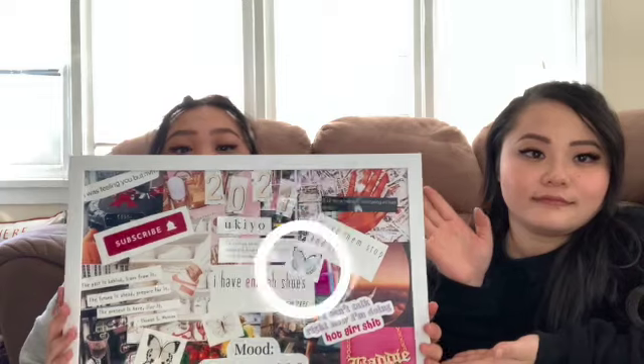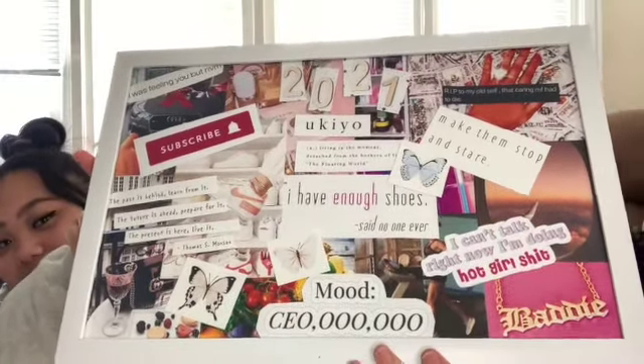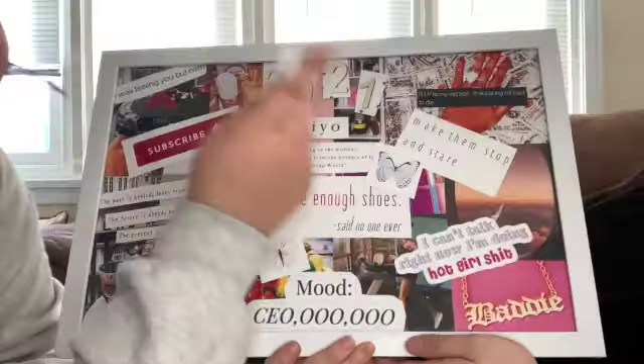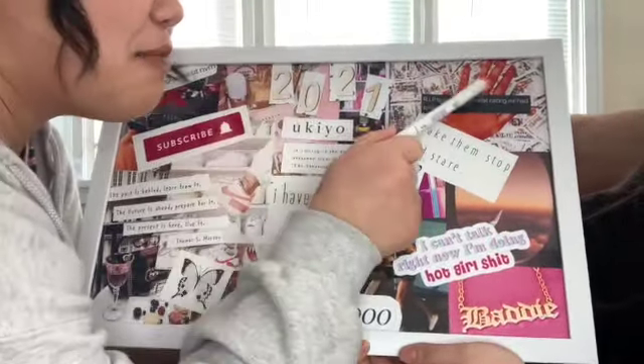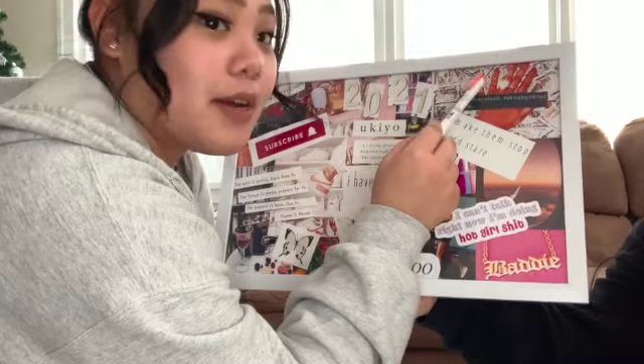Rock paper scissors — no, you go first. Winner goes first. You're the one that's sitting here. Oh, if any of y'all don't see that ring light — this is what it looks like. I don't know how to explain it. I'm not getting married, don't think that. Let's move it back so they can see your face. This is to get more money. I'm not getting married — ignore that ring.